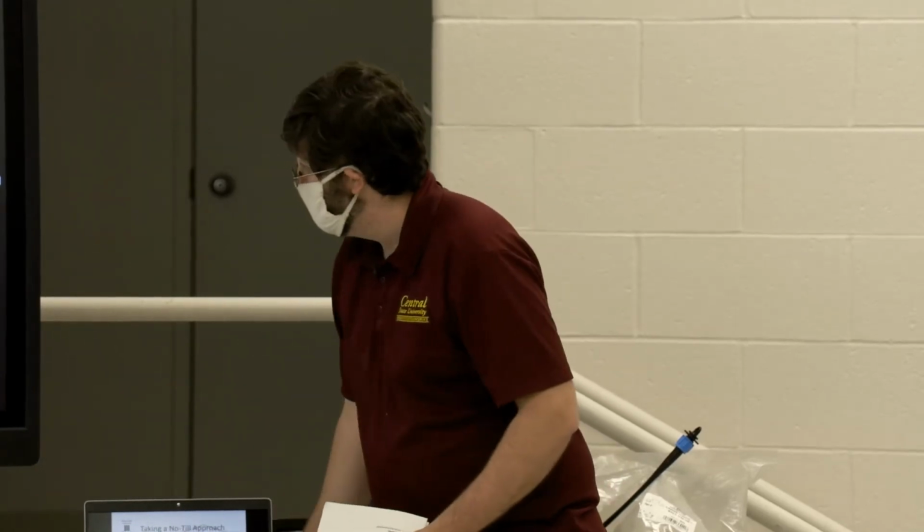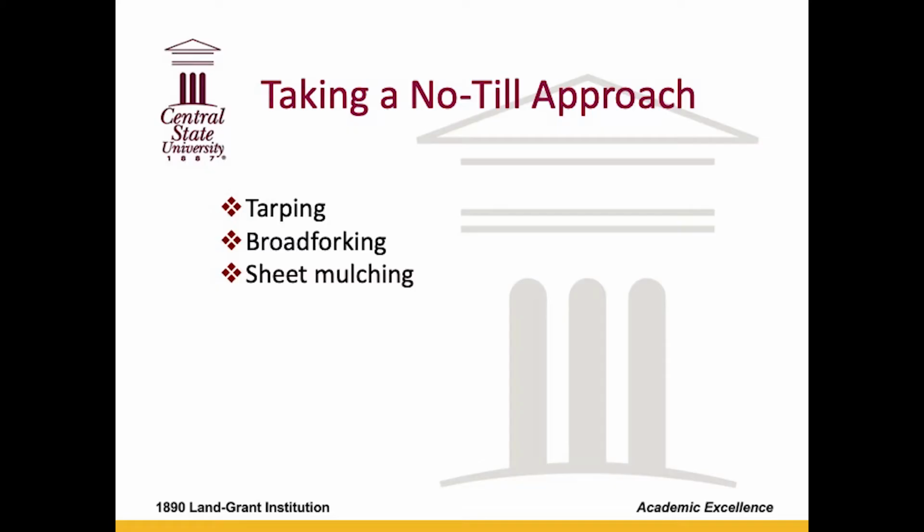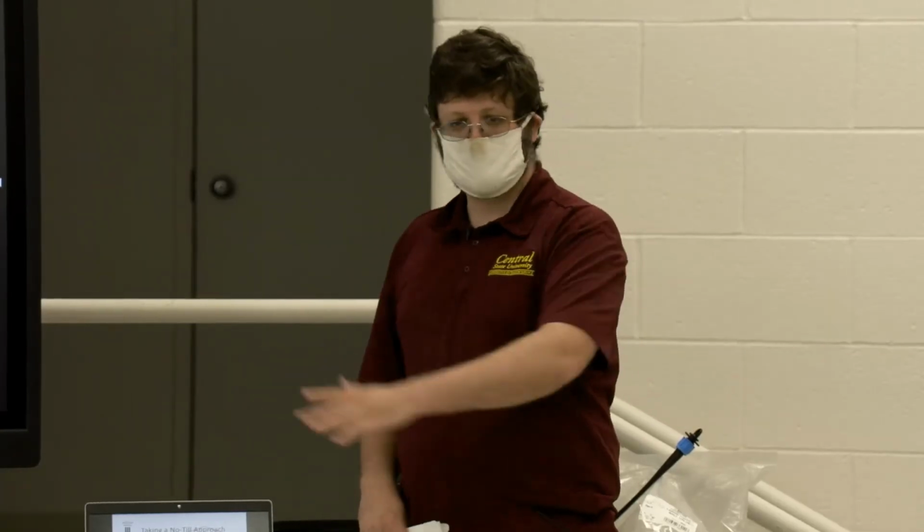So these are just different things you can do as part of bed prep, because this helps you manage your beds and keep your weeds down. If you're doing no-till, you might tarp to smother things, let them grow up and then kill them. You'll broad fork. You might do sheet mulching, also called lasagna mulch or lasagna gardening, where you're doing different combinations of different types of organic matter that you then let break down.